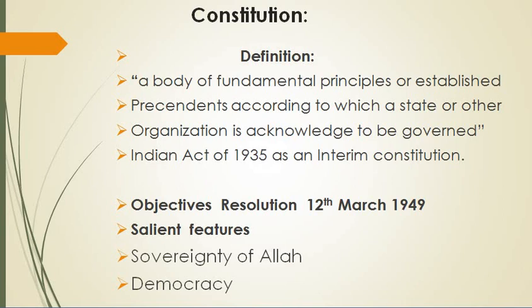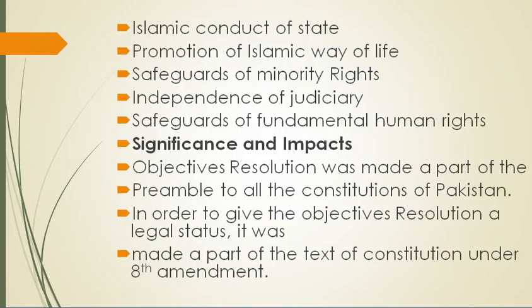Number two, democracy. Pakistan is a democratic country. All the representatives of the government are elected by the public. Democracy means the government of the people, by the people and for the people. Power to rule the state has been delegated by Allah to the people of Pakistan. It is a sacred trust, and the people of Pakistan shall exercise their authority strictly in accordance with divine injunctions. The power of the state shall be exercised through the chosen representatives of the people.